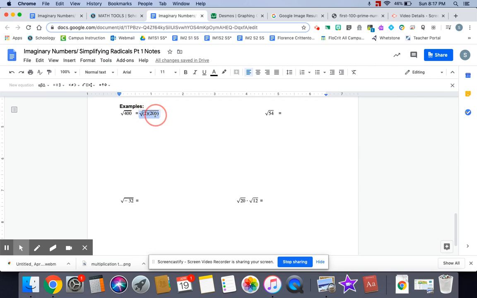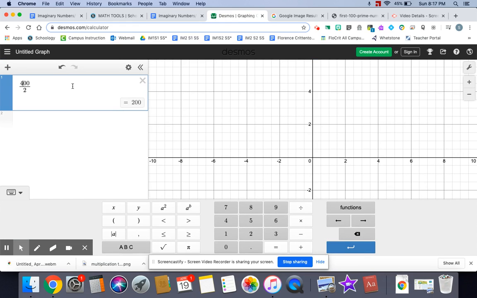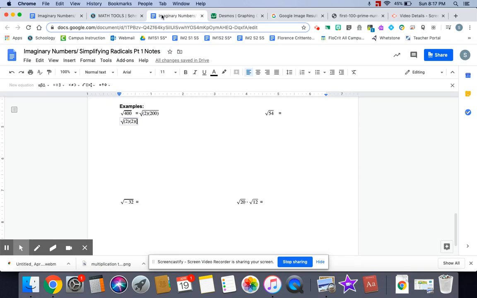So if I take this, I can split 200. Let's divide it by 2 again, so another 2 shows up. If I do 200 divided by 2, I get 100. And look, now we have 2 2's right here. So these 2 2's can become 1 and come out. So it's not going to be under anymore. It's going to be in front. And then the only thing that's left inside is now the 100.